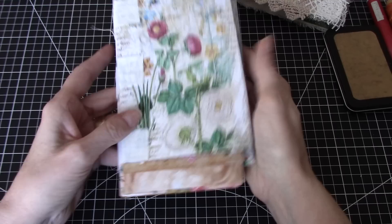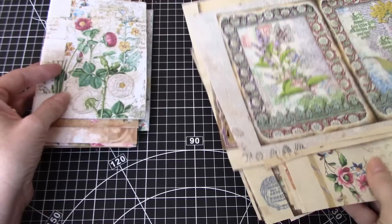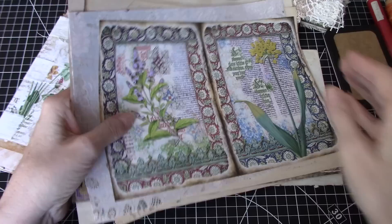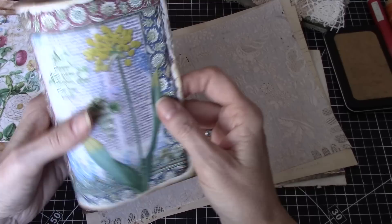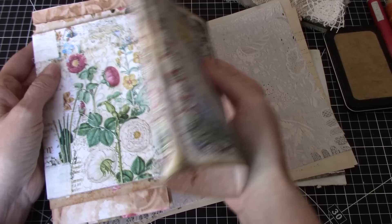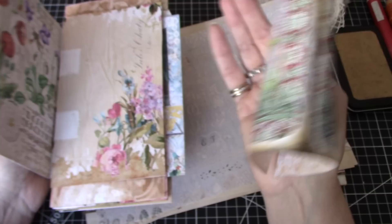So the main focus of the video is to show you how to put in the signatures. I'm not going to spend time showing how I select my pages today, as I've covered that in previous videos. I've got lots of digital images that I'm using, and what I want to do is try and get a sense of how wide the widest signature can be. You can go as wide as the widest envelope — I like to stay within that because it's naturally protected, but you absolutely could go wider.